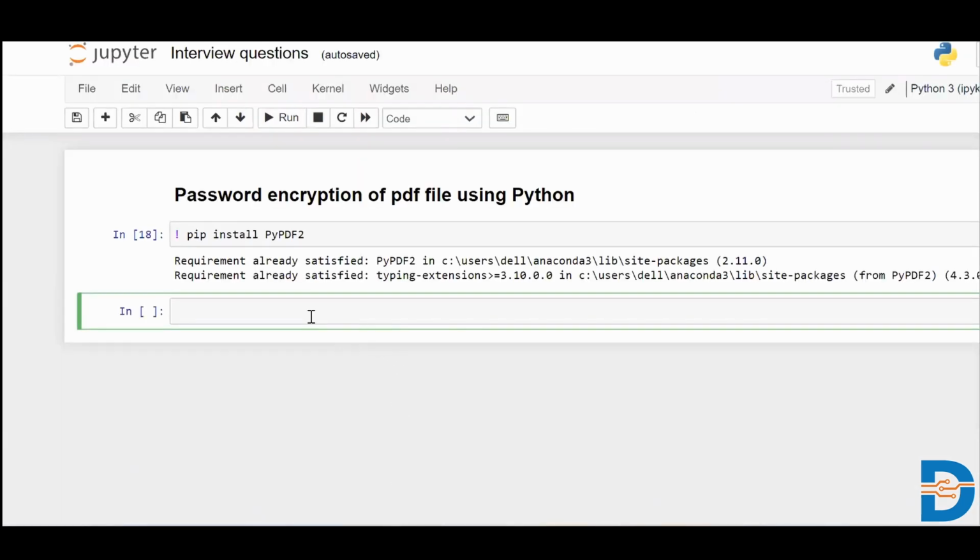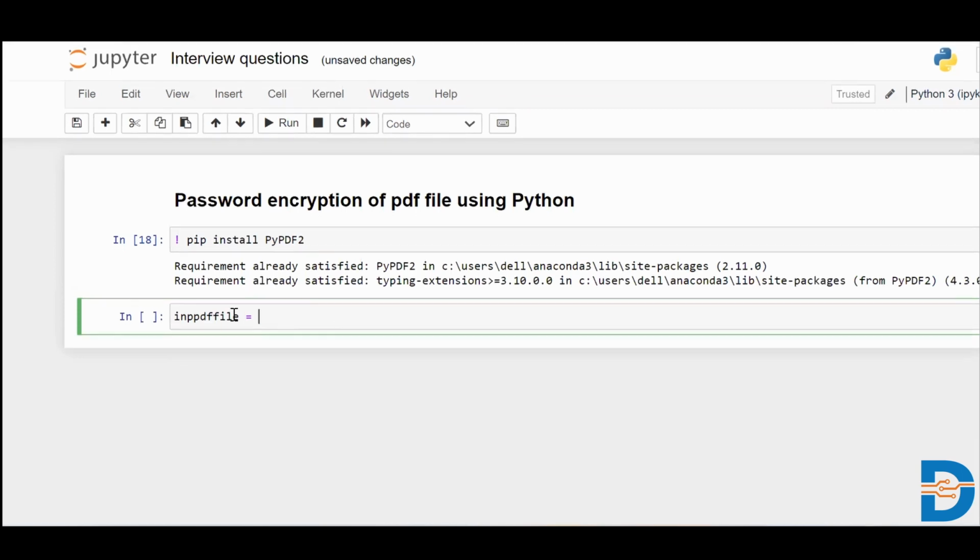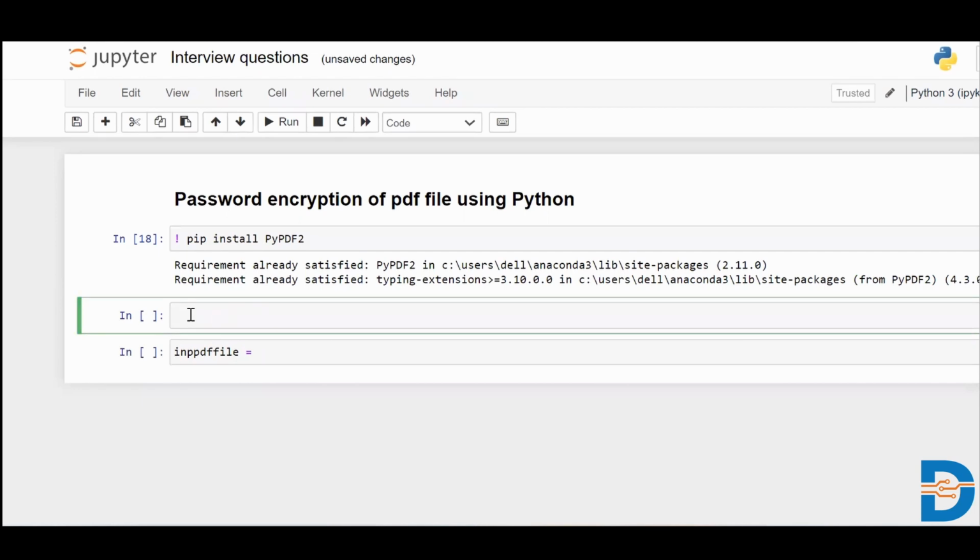The first thing we need to do is read that PDF file into the system, into memory. So I'll take a variable and call it input PDF file. First, we need to import some functionality from PyPDF2.